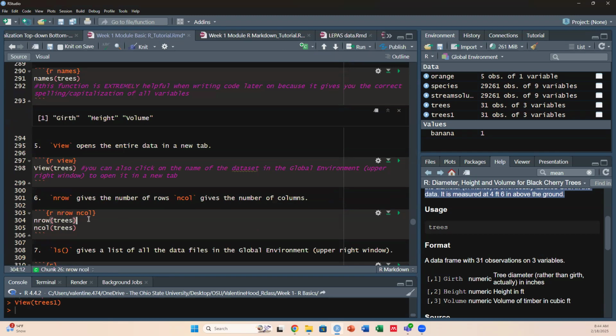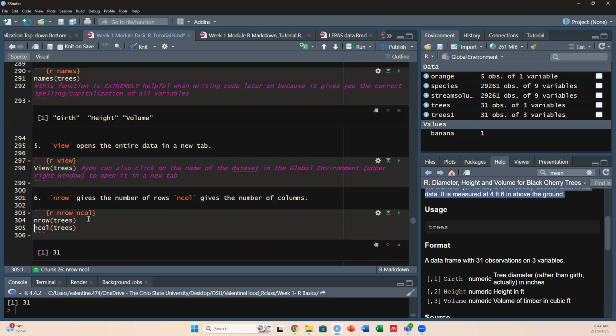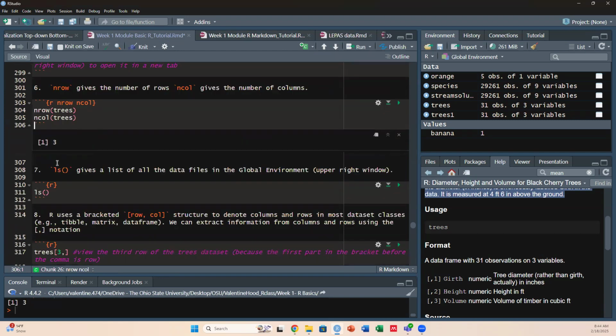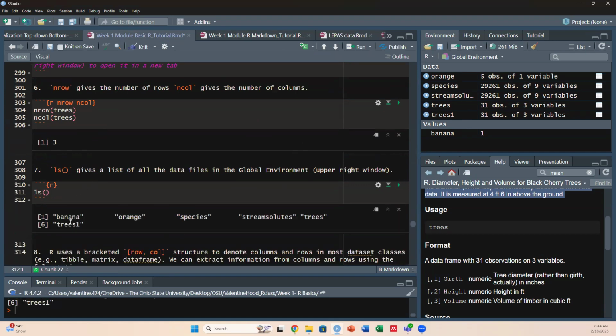So nrow trees, 31, and ncol trees should be 3. Yep, 3. ls gives a list of all the data files in the global environment. So in your environment up there, it's a list of them all. So we got banana, starts with the values. Orange, species, stream solutes, trees, trees1, etc. It's alphabetical order here.